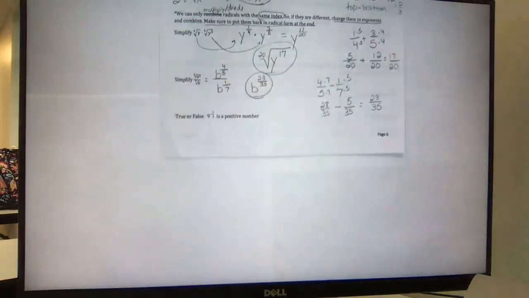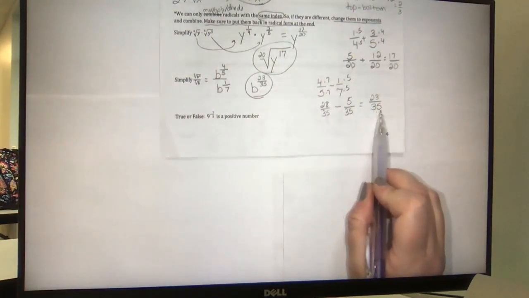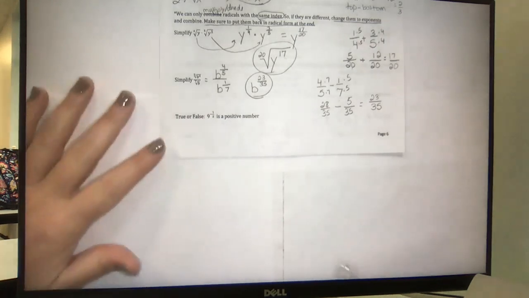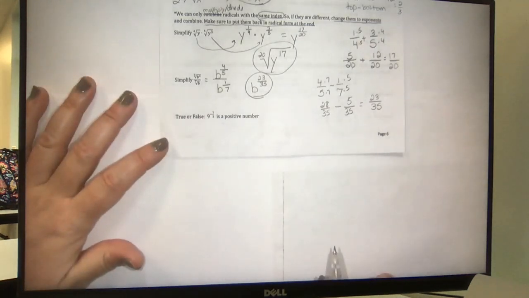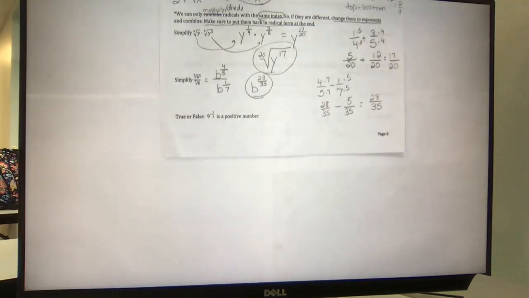It's positive, so I'm done. If this had come out to be a negative 23/35, then I would have had to do 1 over B to the 23/35 because I would have had to move it below a fraction line. Okay. All right, everybody okay with that? Seeing those? All right, I know it's one of those things you really have to keep up with your homework, so you practice, you know?